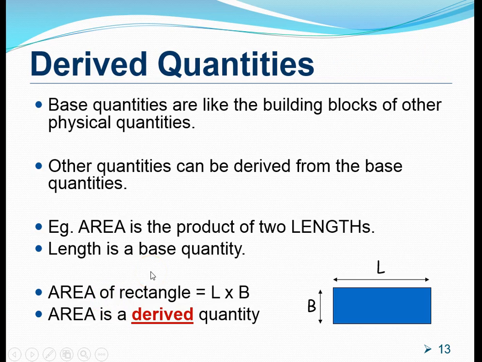Now, what are derived quantities? Well, if you look at the base quantities, there are seven of them. Then, how about quantities like area and volume? So, area and volume are also physical quantities, but these quantities are derived from the seven, from one or more of the seven base quantities.